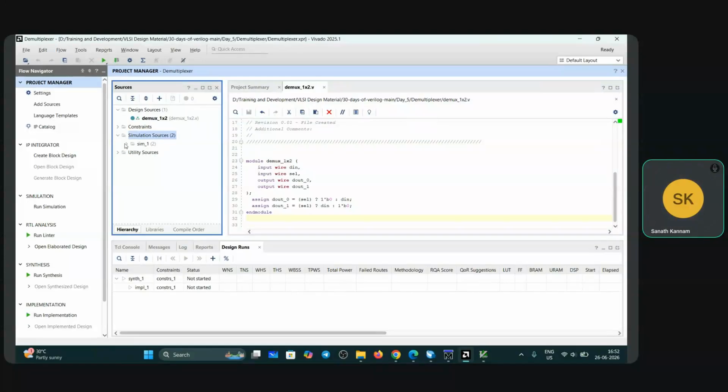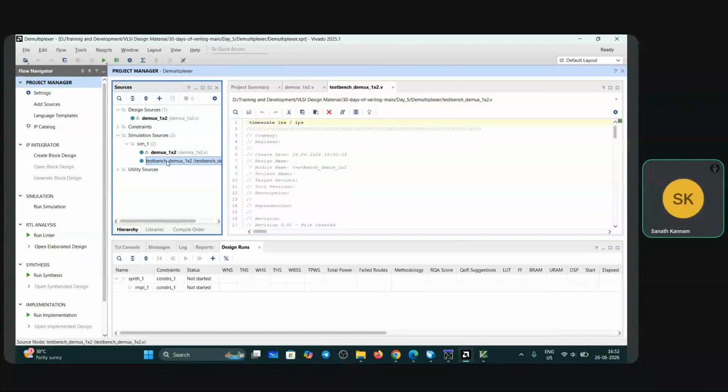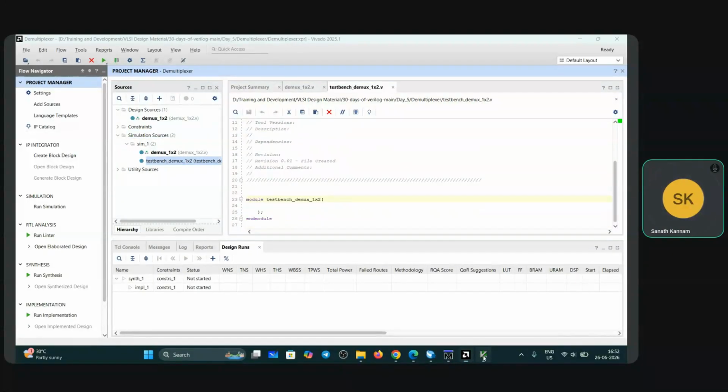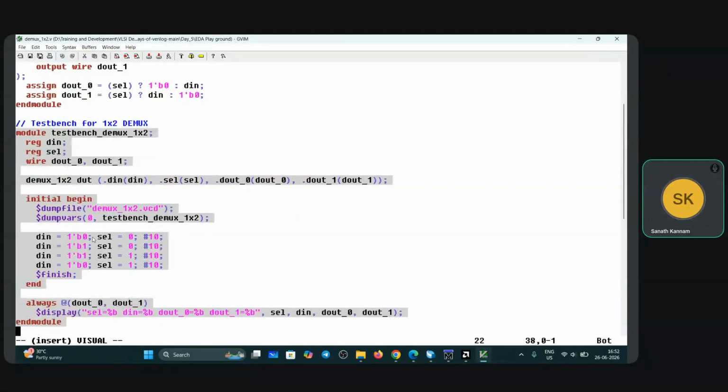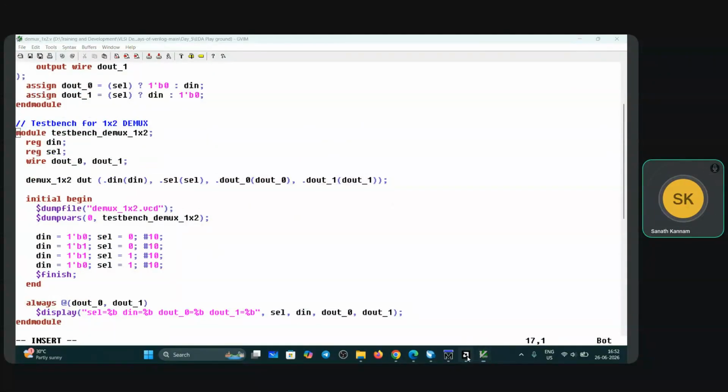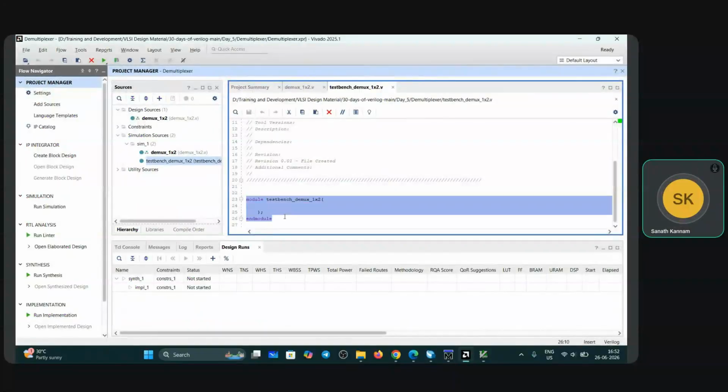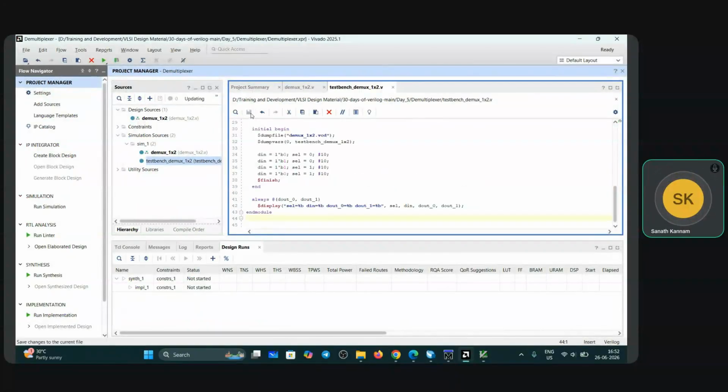My Testbench file is created here. Here I need to copy this and paste here. Save.